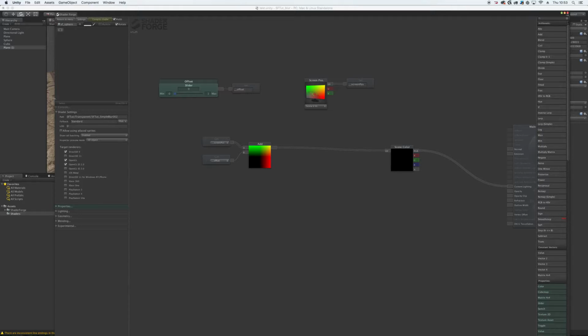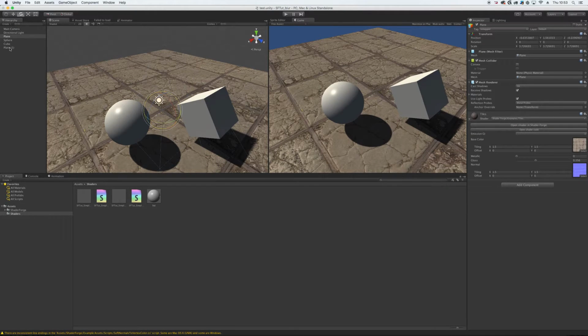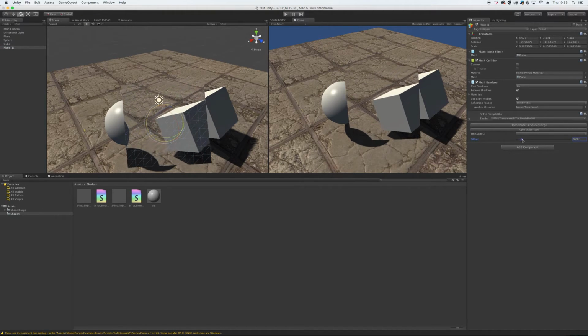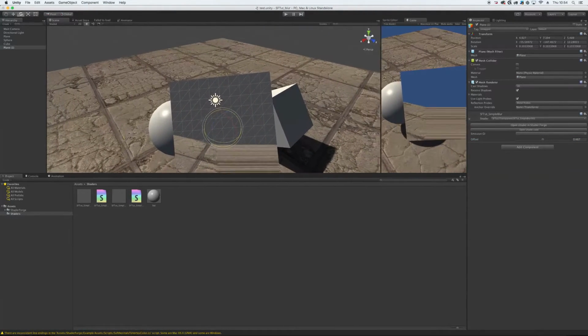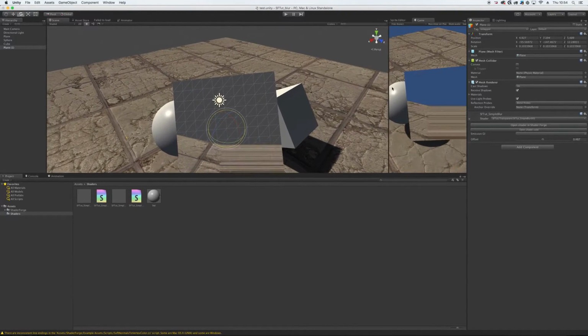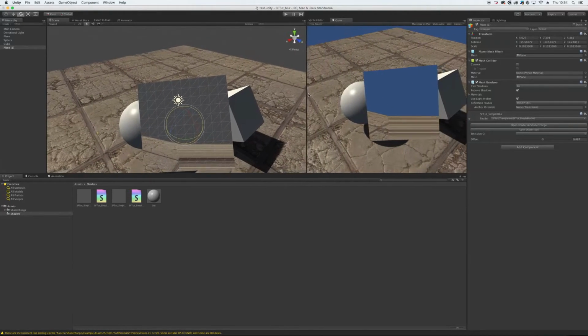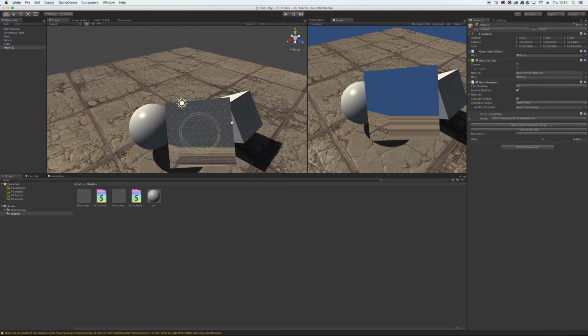So let's compile the shader. And let's get back, let's select our plane. And we have here our offset. If I offset this, you can see that this moves around. And then we start having this weird thing here. That's because we're adding way too much offset, and we're actually offsetting beyond what has been sampled on the screen. You see this thing here is this thing here. If I stretch this like this, you see that we can sample a little further, but beyond that, it doesn't know what's going on. This is beyond screen space, so that's why we're getting that weird artifact here.